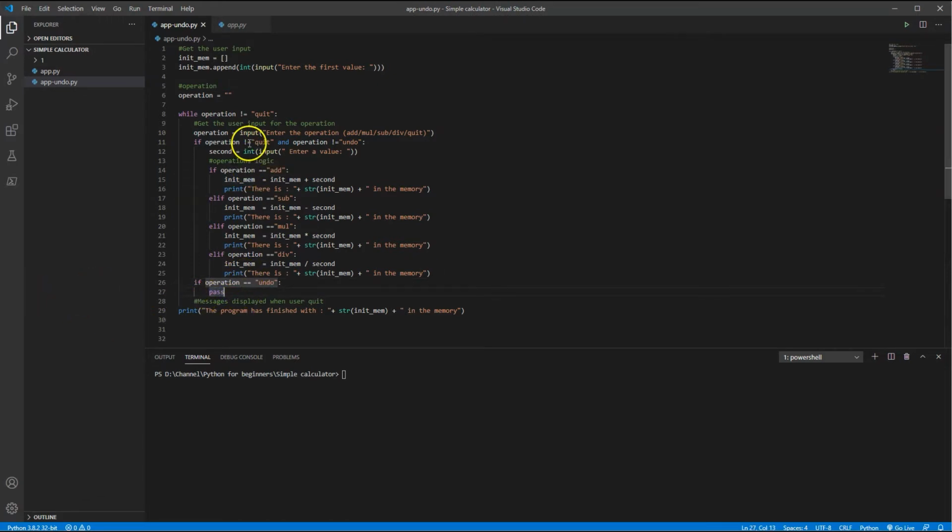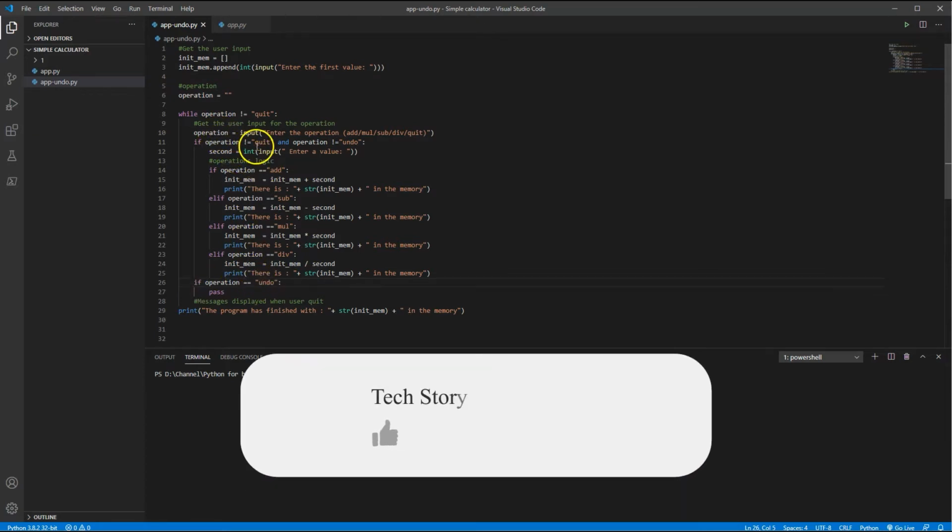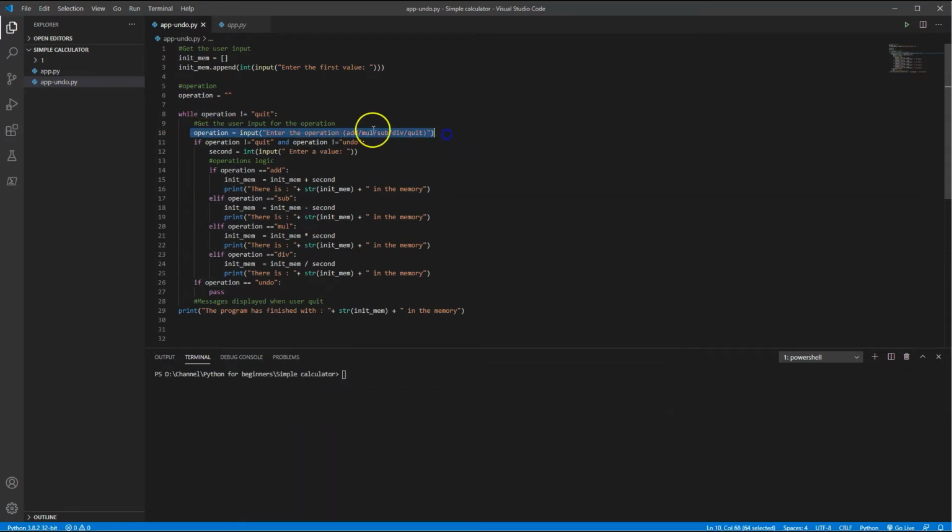And the reason we're doing this is if we just wrote an if statement here or an else if after this, it's gonna keep asking for the operation because we didn't give quit, so it's gonna keep going and asking for operation and not actually going here.